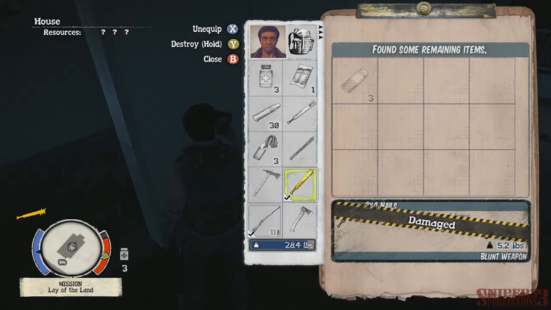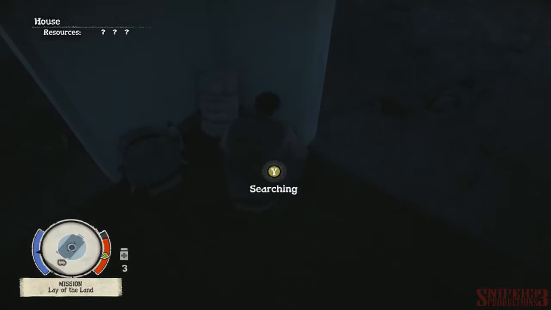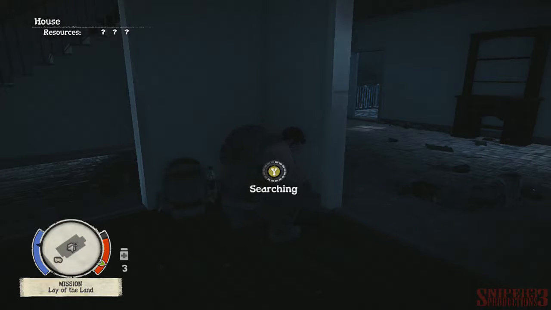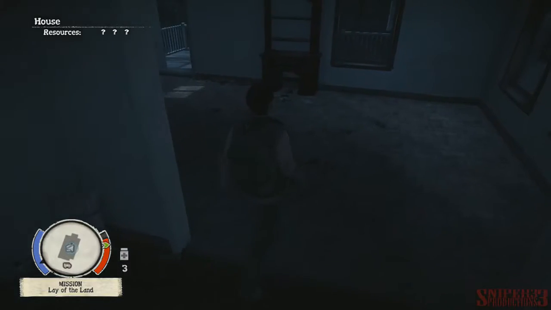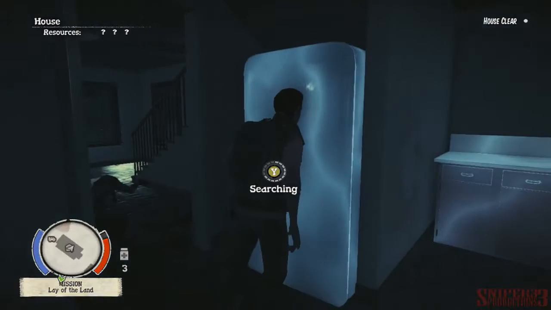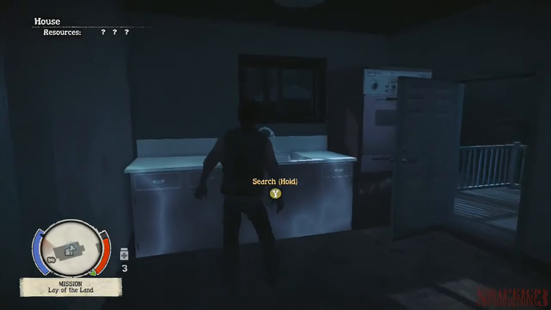I'm going to take that. Just drop this. Equip. Alright. Auto-equip that. Take those. I can at least take the grenade rounds and take them to the shelter. I don't have those. Come back for those later. We've got this place locked down. And this place has a lot of areas to look around in. Normally I see maybe three spots you can check, backpack and some other stuff, but this one's pretty well packed.